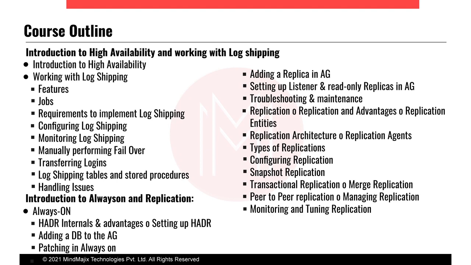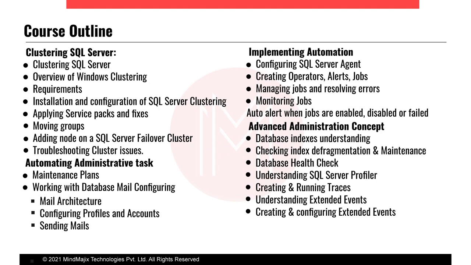Okay. So here we have the clustered SQL Server, right? How the cluster works, how the active-active and active-passive clusters work. In what situation are you going to suggest clustering? Internally, how the architecture of clustering works, everything I'm going to cover here. Overview of Windows clustering, requirements, installation and configuration of SQL Server clustering, how to apply service pack fixes, how to move the groups, everything internally, right? Adding a node in the SQL Server failover cluster, troubleshooting the cluster issues. That is a very important part.